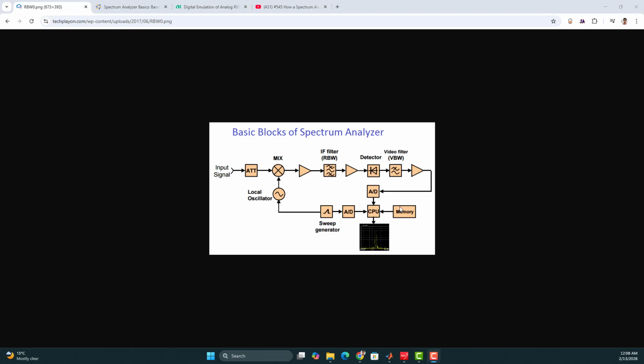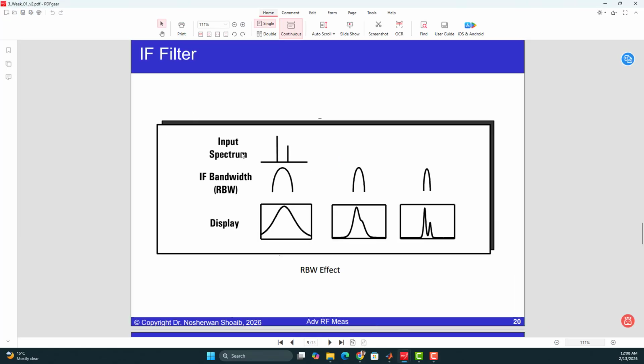So in this whole game, the resolution bandwidth is basically defining the resolution of the spectrum that you can get. For example, if there is input of two frequencies which are located very near, and if the resolution bandwidth filter has a high bandwidth, it would show these two different frequencies as a single tone. But if the resolution bandwidth is narrower, it will show a little better, and if it's very narrow, you can see the two distinct tones.